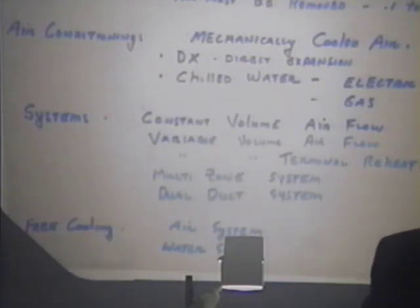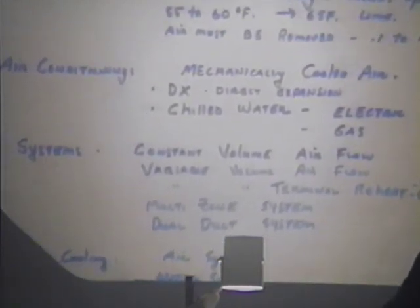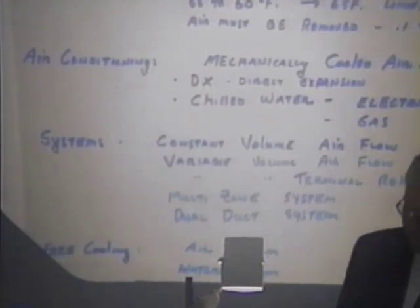I guess we've been talking about Enid. You might guess that Enid has a multi-zone system with no economizer cycle. Of course, then we've talked about there are free air cooling systems and free cooling systems using water. These air conditioning systems are made up of various components.